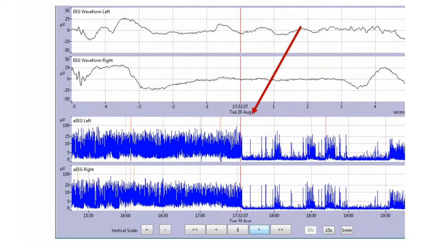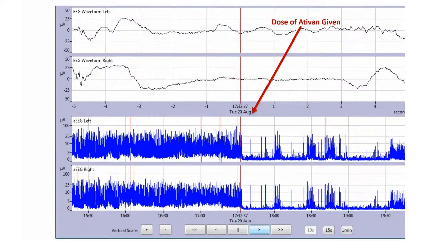I came in the morning and I was reviewing this pattern and I was like, what the heck happened last night at 5:30 in the evening? And at first the nurse said, oh yeah, the baby got surfactant. And I was like, really? Wow, is that all? What else happened? And then they went back through the records and they realized that there was a single dose of Ativan given. And you can see this massive suppression.